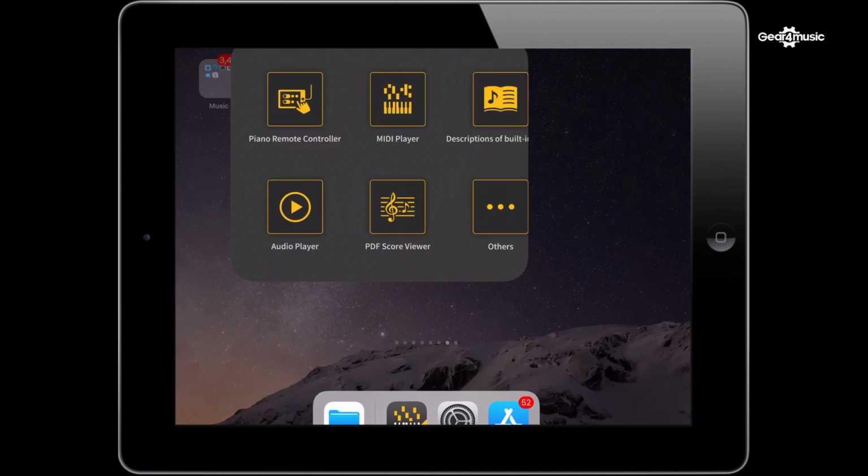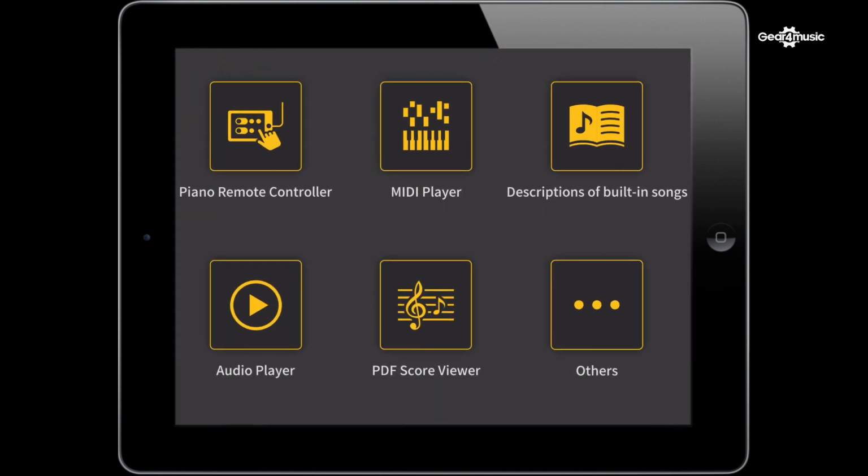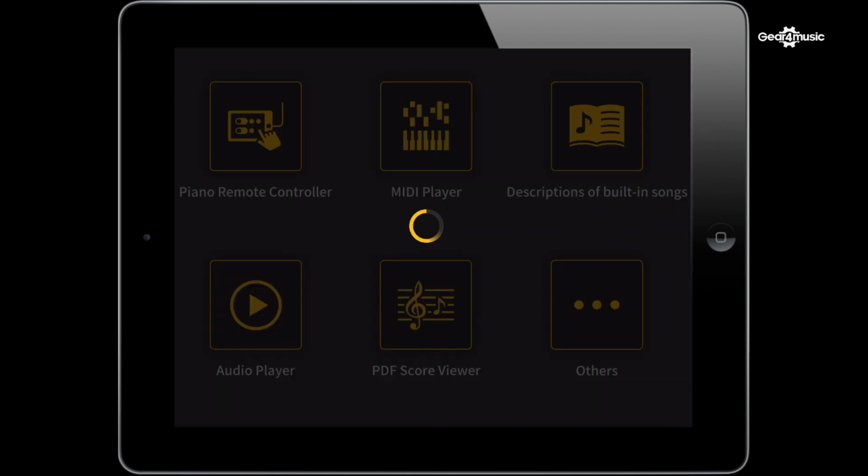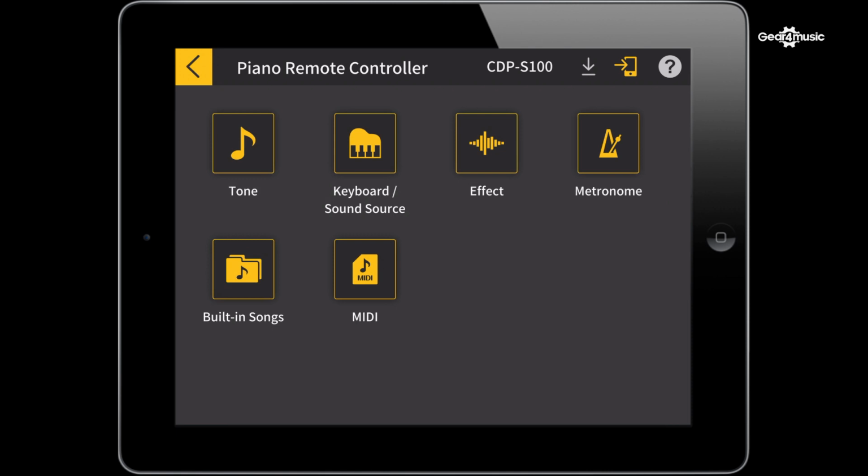So the Chordana Play Piano app is a free app from Casio. It runs on iOS or Android devices, and you can run it on a smartphone or on a tablet, and it gives you a variety of different functions. So you have a piano remote controller where you can see all the settings on the piano actually on the screen of your tablet. It makes it much easier to change the settings and navigate around.